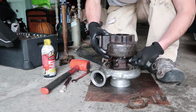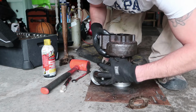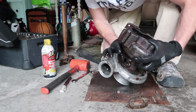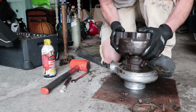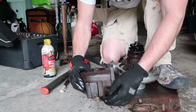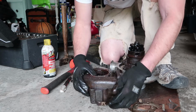Looks like once we can get it lifted up a little bit, we're gonna have to pull these little 1/2-inch bolts out, because I think that they might be catching on the lip there of the bearing housing. So let's get rid of these things, and I think we should be able to take her off. There we go. Exhaust housing is free. You have no idea how good that feels. And sometime in the process, we did bend the little tab here for our wastegate actuator, so I'm gonna have to straighten that back out as well, but that is no big deal.